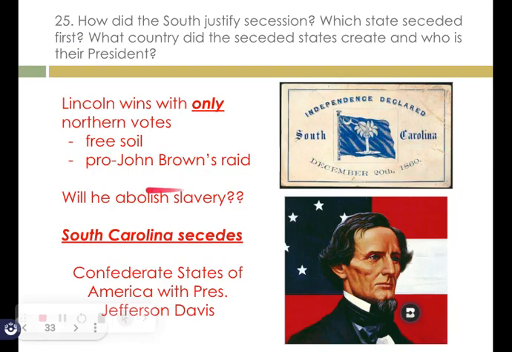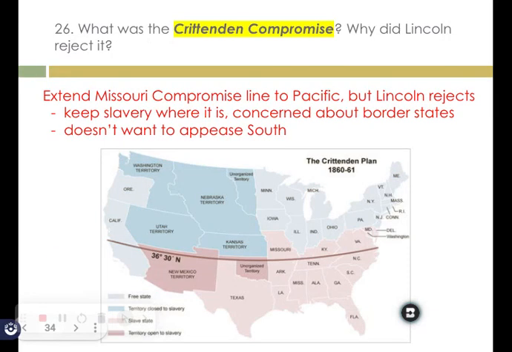Okay, now this is not the first time South Carolina wanted to secede from the Union, right? They threatened to do this even with the nullification crisis of 1832. South Carolina says they are no longer part of the United States. They are now part of the Confederate States of America under the leadership of Jefferson Davis. Okay, now Congress is worried. South Carolina just left. What if all of these other states want to leave too?